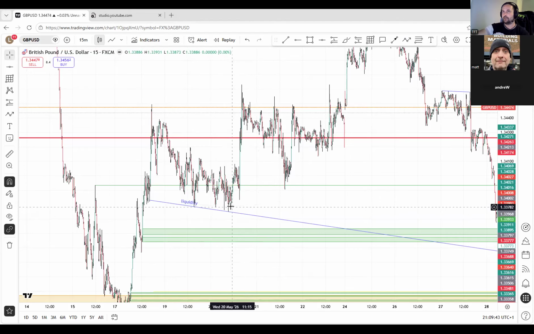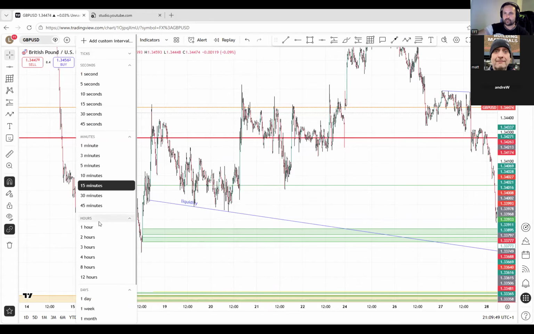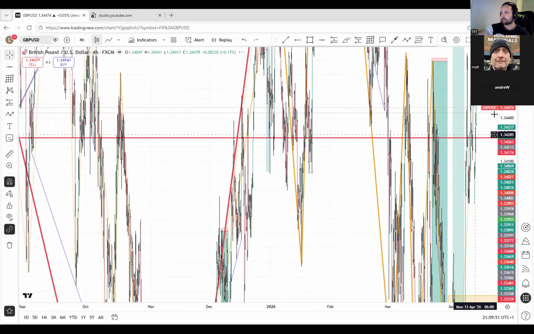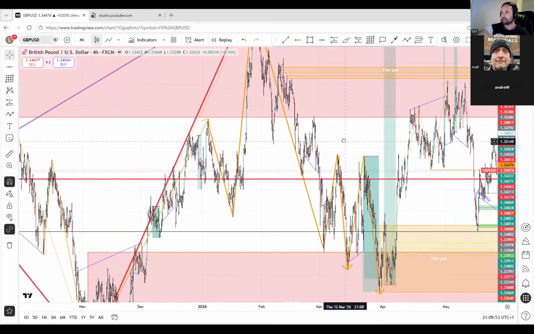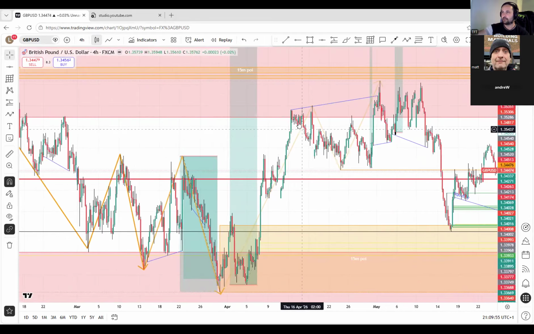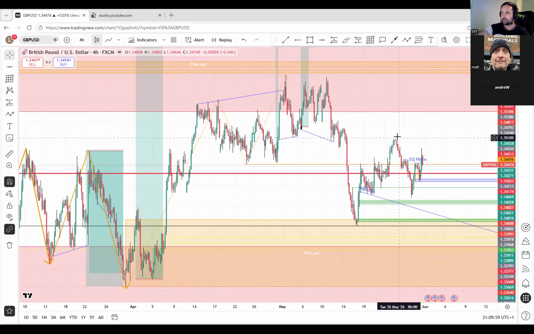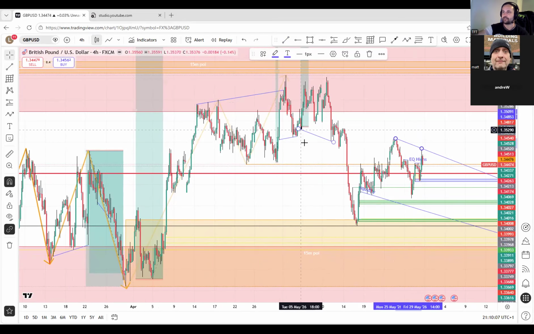So when you're on the 4 hour, if you mark something on the 4 hour, I'll see if I can find a good example. I'll do it from this high here to, I won't make a trend line, but I'll put it on a couple of highs just so I can show you, right? So I marked this on the 4 hour.